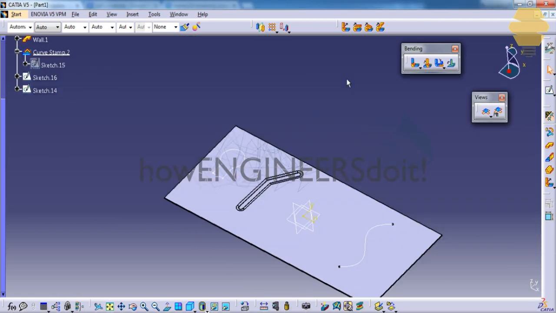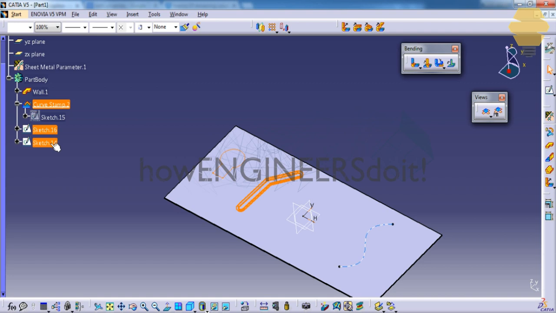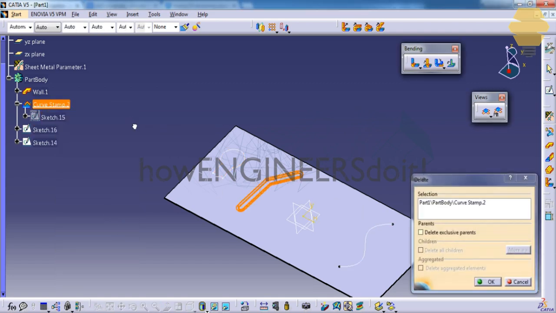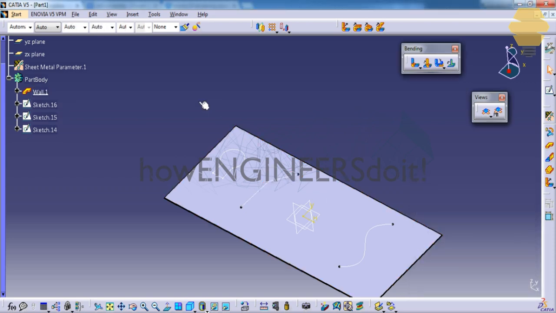Let's now look at the flanged cutout stamp. To create a flanged cutout stamp, let's firstly delete the existing features.